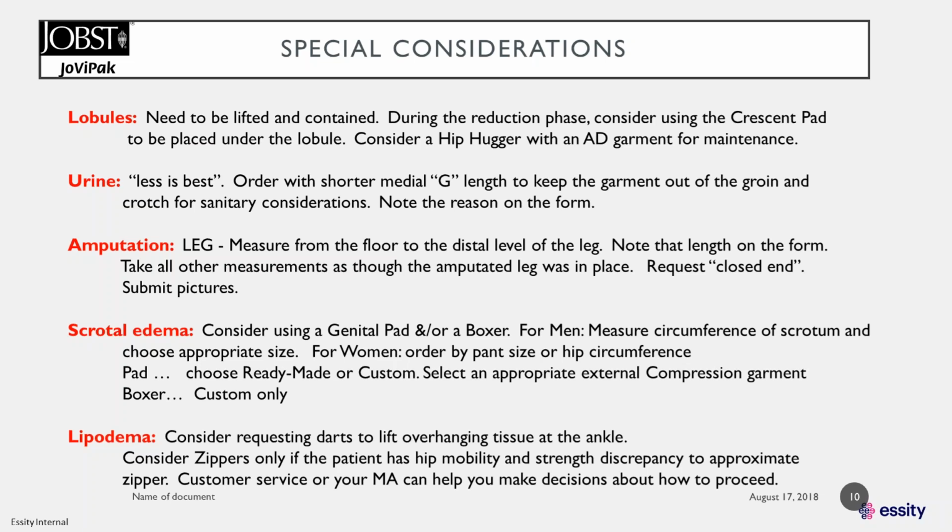If the patient has lipedema or lymphedema, consider requesting darts to lift the overhanging tissue at the ankle. Zippers can be considered only if the patient has hip mobility and strength to do so. If the hip mobility and strength has a discrepancy to approximate a zipper, then that is not a good option. Customer service or your medical advisors can help you make that decision as to how to proceed.